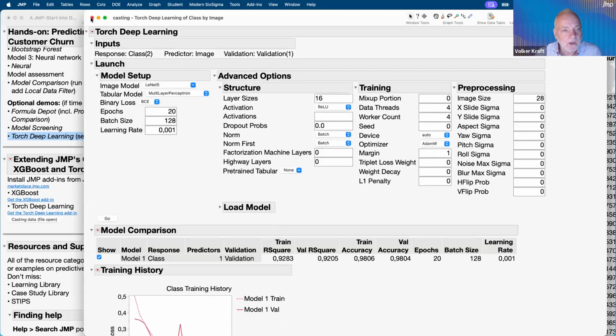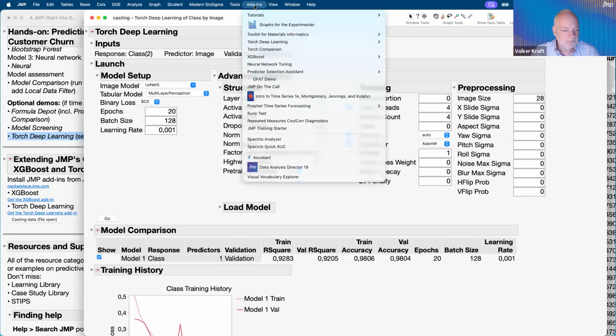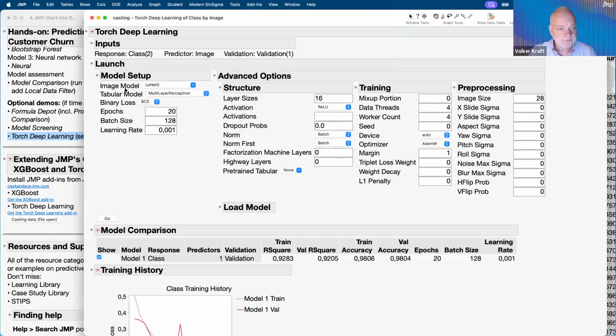That's called a Torch Deep Learning add-in. This uses Python, which comes with JMP as an embedded component under the hood, and just installing the add-in will also get all the packages and everything you need to run this.